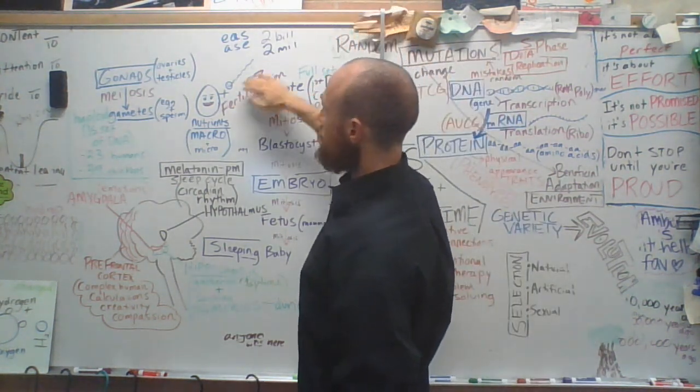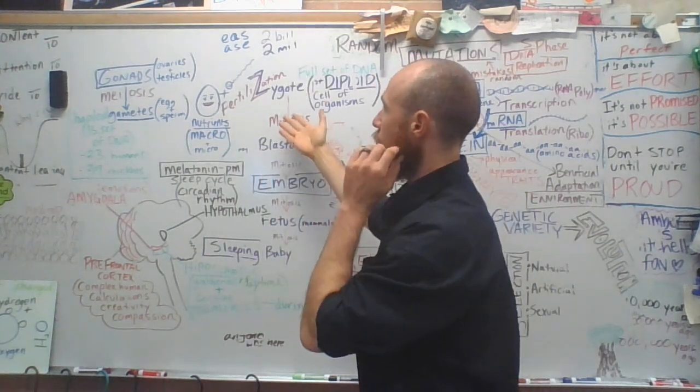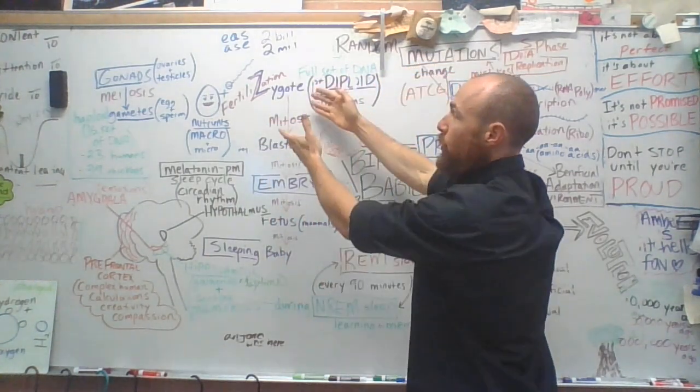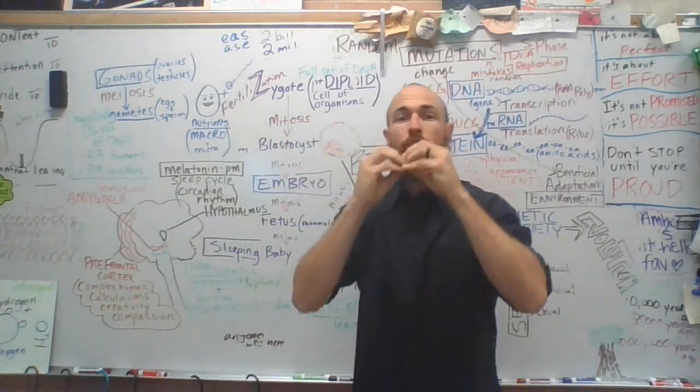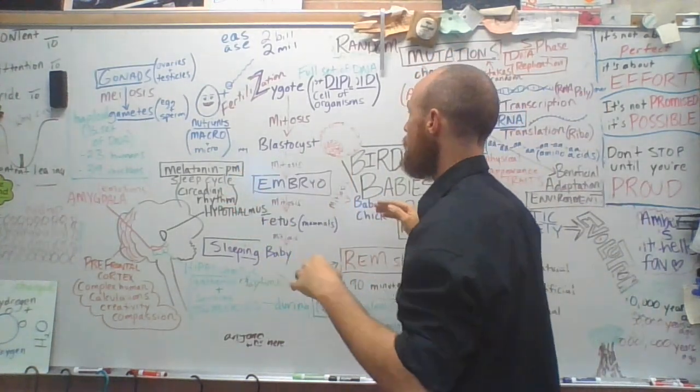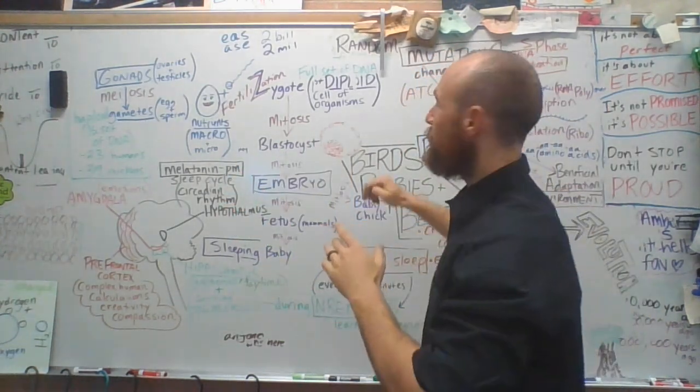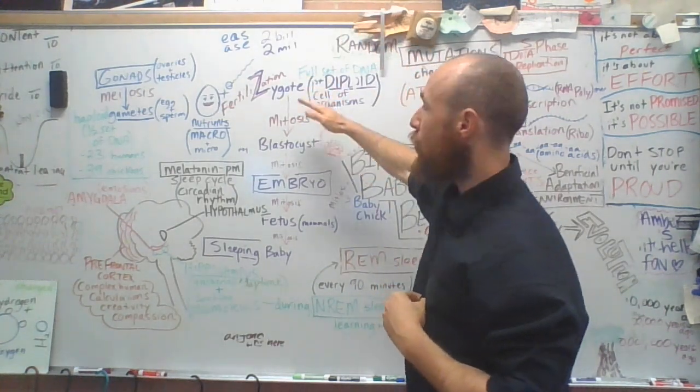And this male rooster goes through meiosis to make a bunch of sperm and then fertilization to our zygote. It is at that point that all of these nutrients can be consumed with this mitosis, just splitting from 2 to 4 to 8, 16, 32, 64, whatever. Okay? Not doing the math right right now. But the biology is that you get a lot of cells, more and more cells.